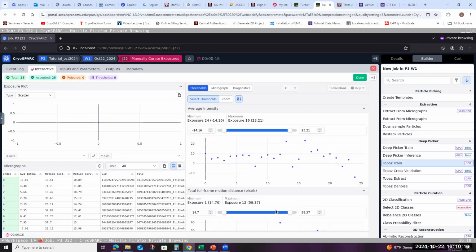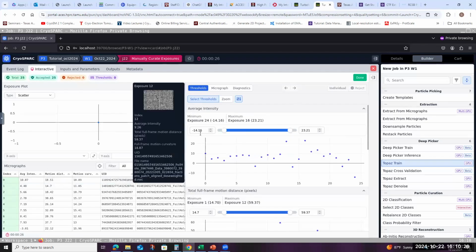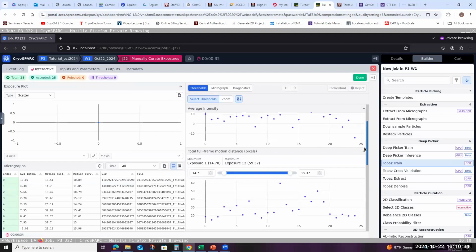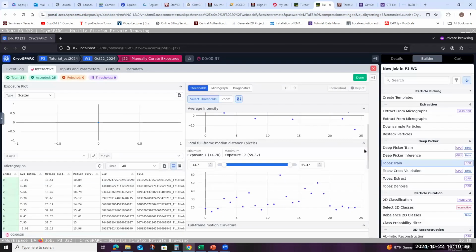Let's say something is drifting hundreds of angstrom. You don't want to include those images. That's the average intensity, which is fine. Then the total full frame motion distance. If you remember, after the CTF correction, we did this, and this function shows up here too.